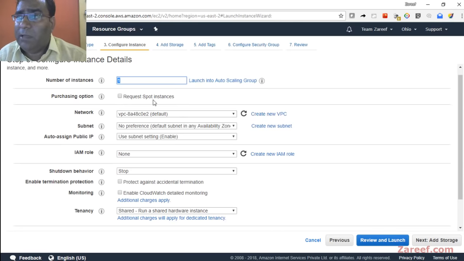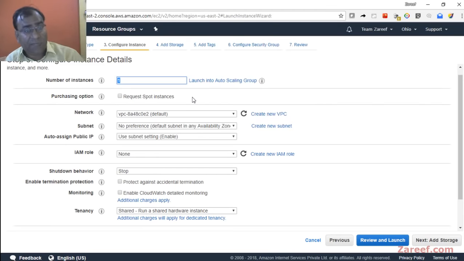Then there are purchasing options. I told you guys that basically three types of different pricing mechanism are available. One is on demand, another is reserved instances, and then we have spot instances. In the spot instances, Amazon asks us to bid for their free capacity. If they have free capacity in their specific data center, we can bid for that, and here we can define our price.